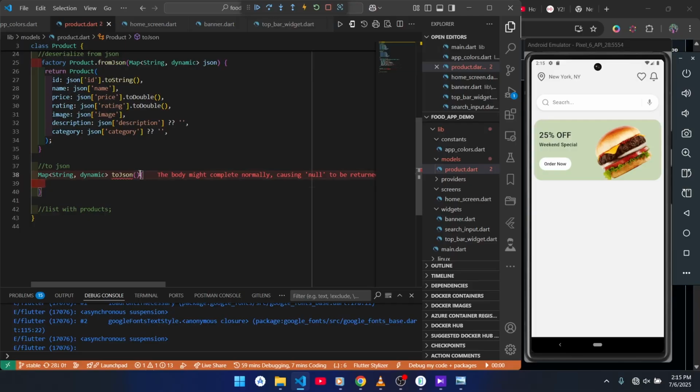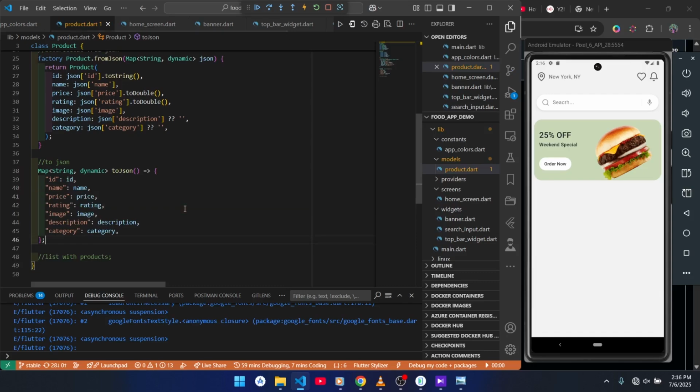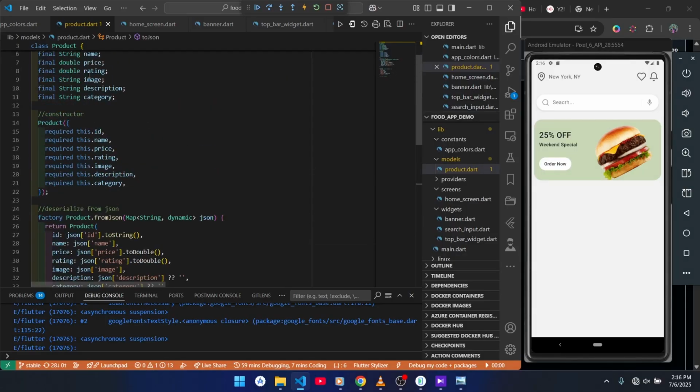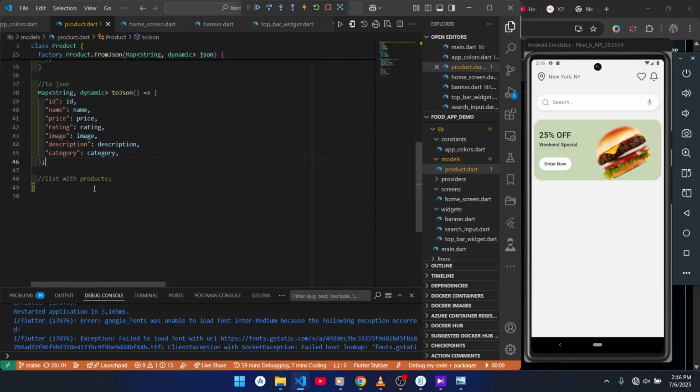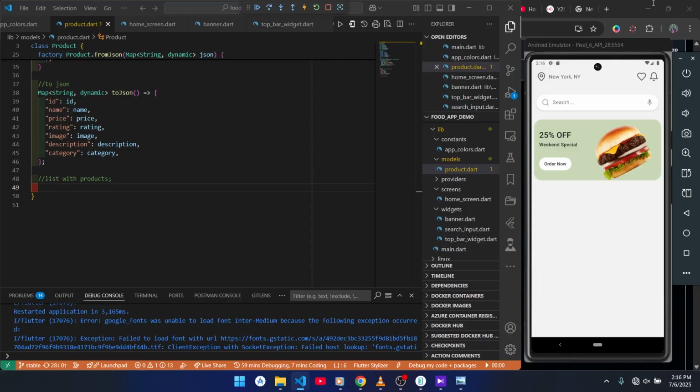Sorry about that, this is going to be an arrow function. So here it's going to be ID, it's going to expect an ID from the properties. Then we say name, it's going to expect the name from the properties name. I'm going to do this for everything in here. I've done this for all the other properties of the product, these properties on top here. The next thing is I'm going to have a list of objects that we're going to fetch as products, these on the home screen. So let me do that.